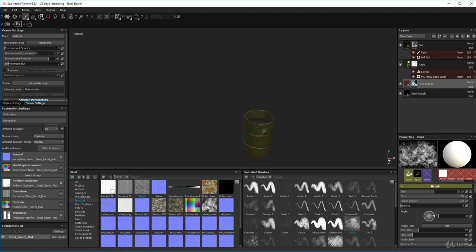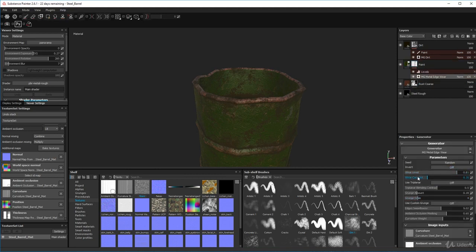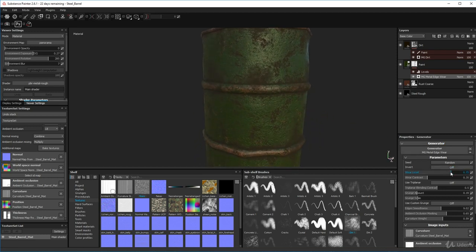If it's too much, you can go back in and work in your paint a bit more, bring that up, and take down your wear level so that there's less wear and tear on the paint. The higher it is, obviously the less paint there is, so you need to just balance it out. Where you want your dirt, where you want your paint, where you want your rust, how much you want, how much you don't want, so it's not so much contrast.